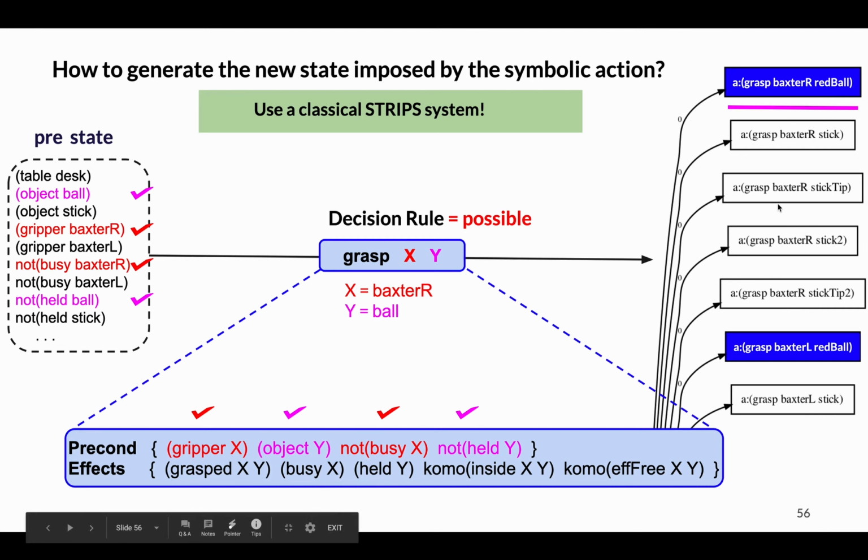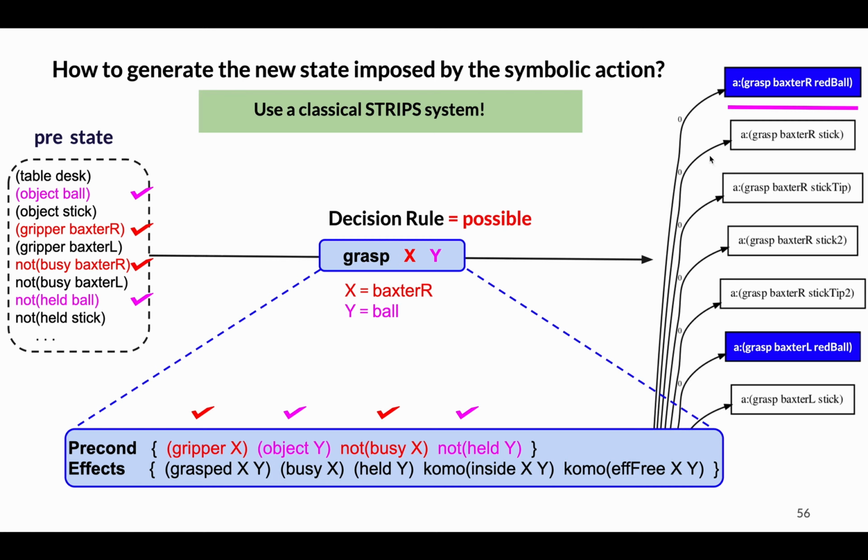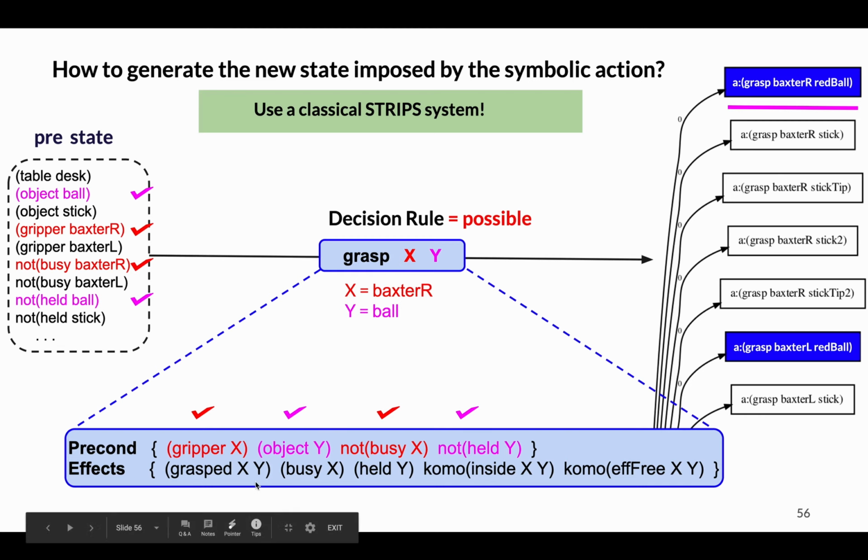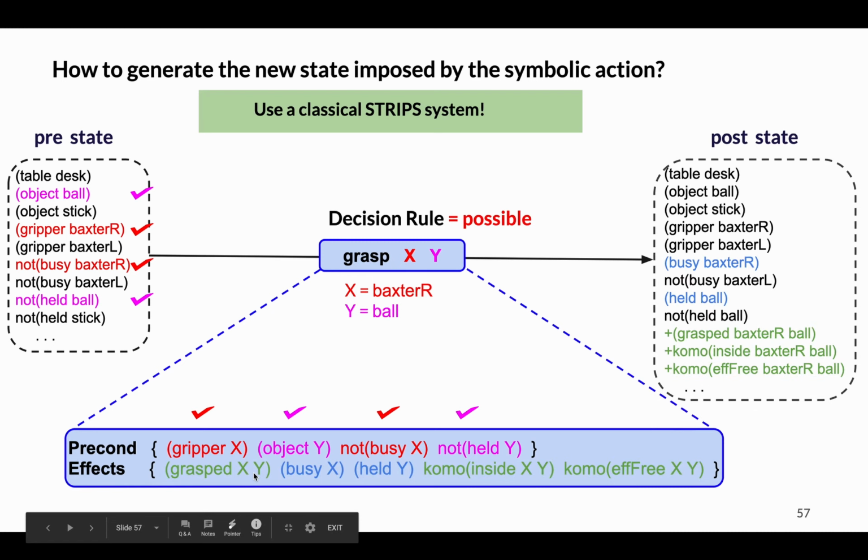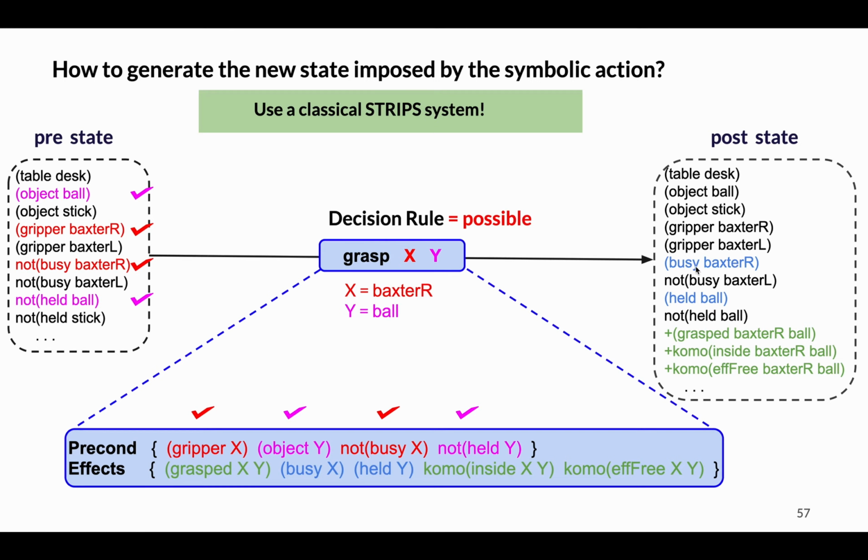And that's just a small patch of the huge tree that you saw in the previous slides. That's what we can do with a decision rule. We can roll out a decision rule into possible actions. And now these actions affect the world. By affecting the world, I mean they change the state of the world. So they create, for example, a state where the right hand became busy, and it was not busy before.